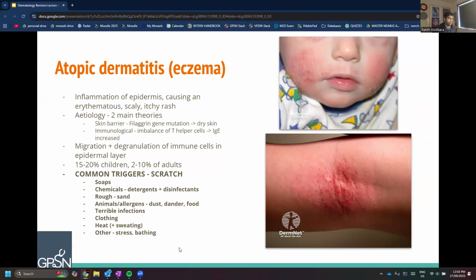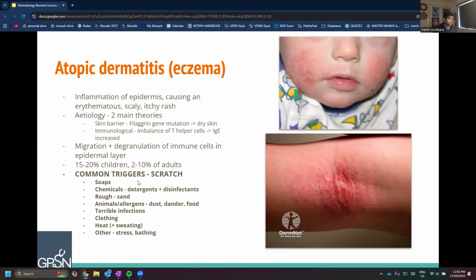And we have triggers for them. Now, again, it's slightly different to allergic contact dermatitis, where we've applied something and then have a delayed reaction. We'll talk about that. Whereas eczema is triggered by things that are irritating in a sense.